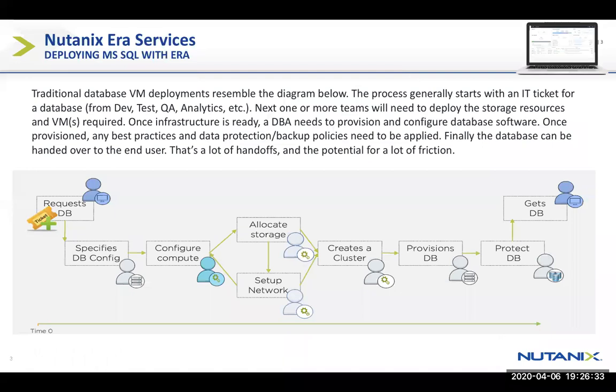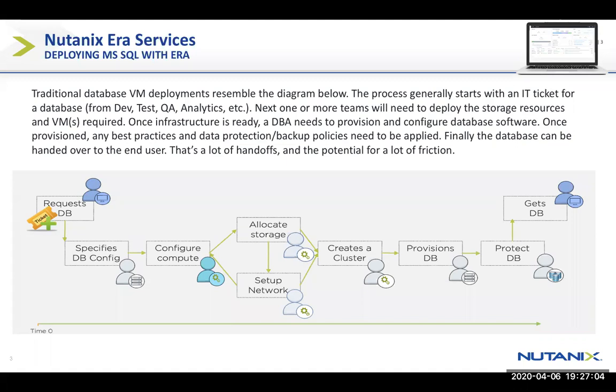So before I actually jump into the demo environment, I want to make the case that without Nutanix Era, the traditional approach of deploying databases can be complex, cumbersome, and involve a lot of people. So typically a DBA may request that he or she wants to build a new database, and that process might begin by asking the virtualization team to build out either a virtual machine or a set of virtual machines that the database will ultimately be installed on.